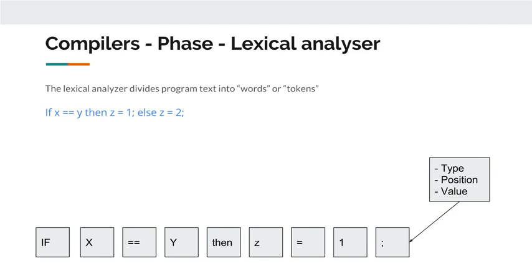So most of the time, inside the compiler, a token will be identified by a type, a position, and a value. The value, for instance, for the last one is a semicolon, and the type can be a statement separator. It all depends on the programming language you are dealing with. If we are dealing with JavaScript, this is a statement separator, which in the context of JavaScript is not mandatory, but in other languages such as C# and C++, this is mandatory.